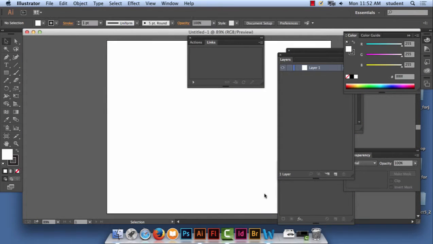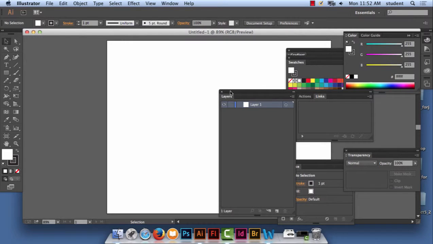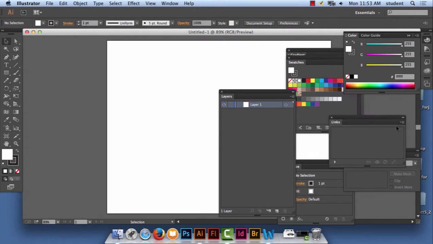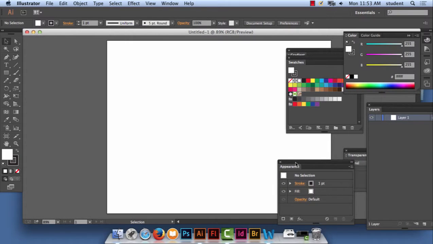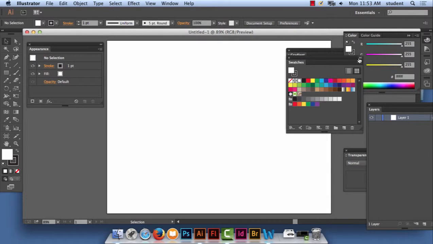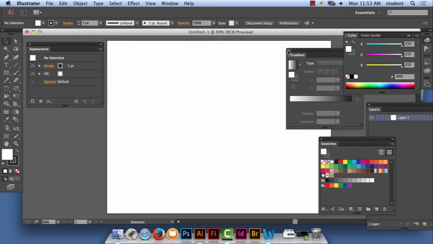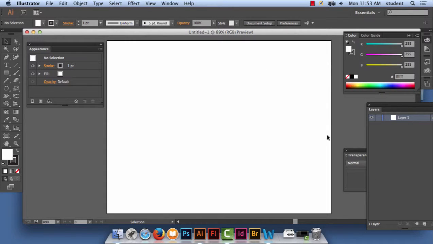Okay, again, we're going to start inside of Illustrator, and today we're going to talk mostly fonts, and then we'll start a little project for our seal, and then we will move on from there. Oh, and the appearance window. We're going to talk a lot about the appearance window today too. So we'll be using appearance too.